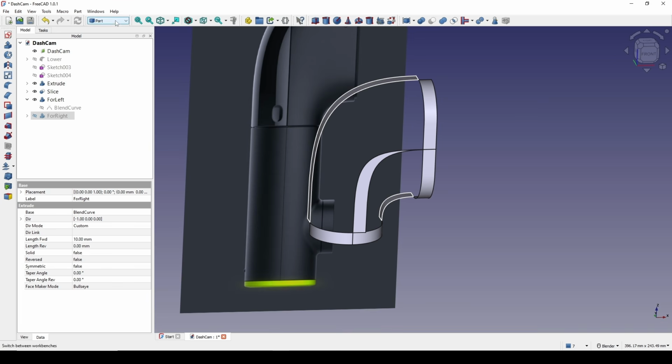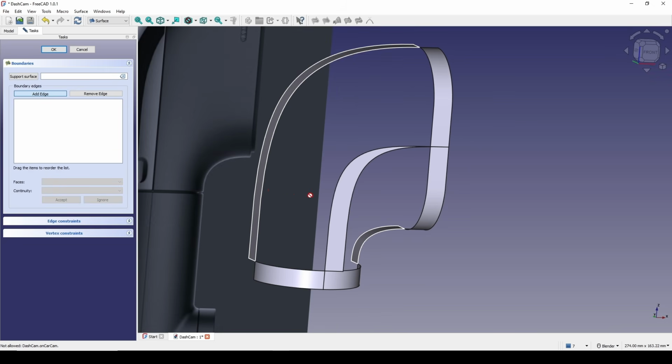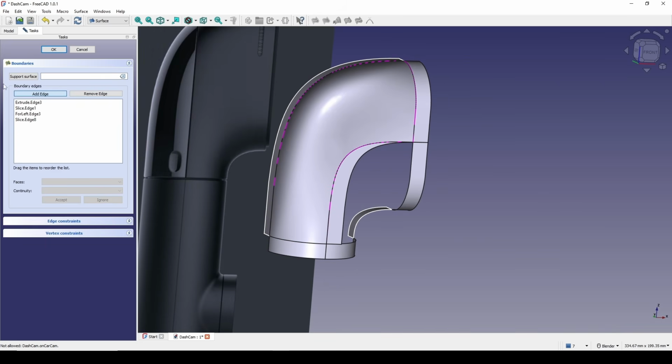Now I go back to the surface workbench and go into the filling tool and start to fill the surface. Select edges in sequence. And selecting each edge, choose the face and G1.